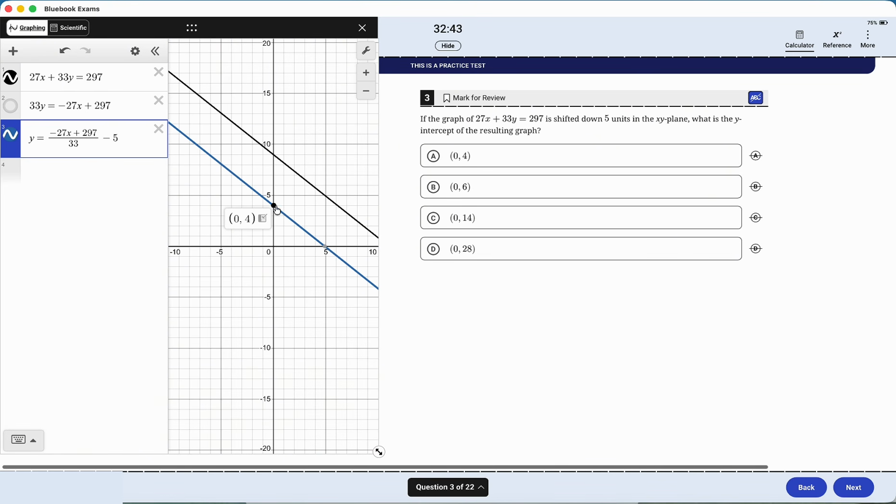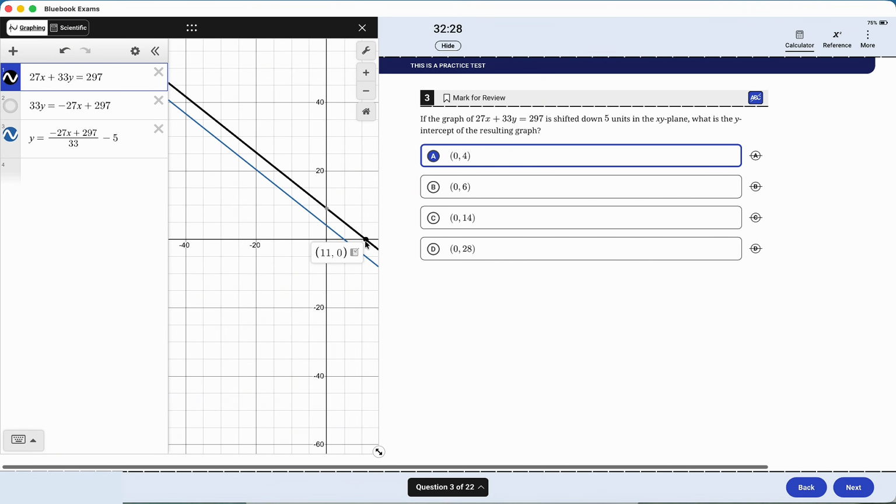And then I can just click on it and see it's 4, right? Now that wasn't the only way, because it's about the y-intercept, so you could have just found the y-intercept of the original one, and that's literally going to move down 5 units, right? So you don't really have to do that, but in another problem, it might be about x-intercepts, right? If they ask you about the x-intercept, then it's not really going to be like we move this down 5 units or something.